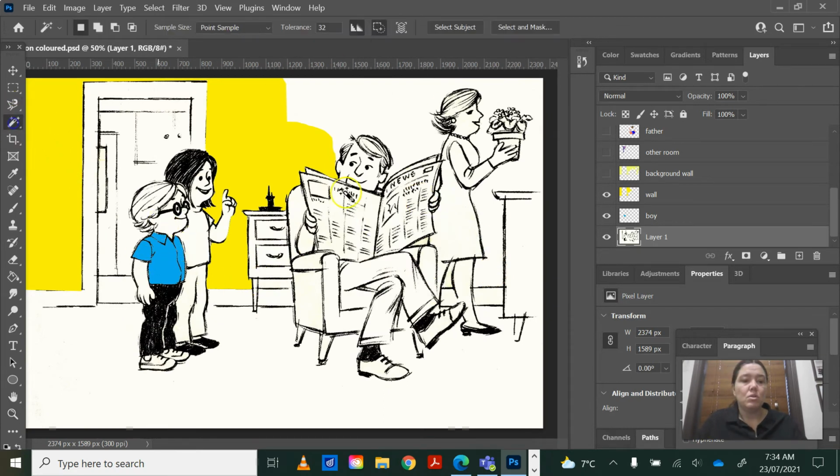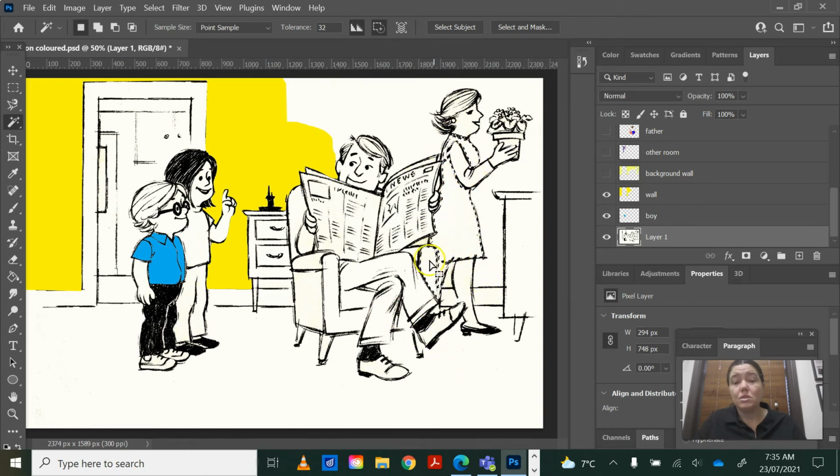The same with the girl. So if I was to do the same thing as the girl with the shirt, I can see it selects her head as well as her body. If I went to her pants, it doesn't. It just does her pants. So it depends on the shape. I think the mum is a little bit the same.